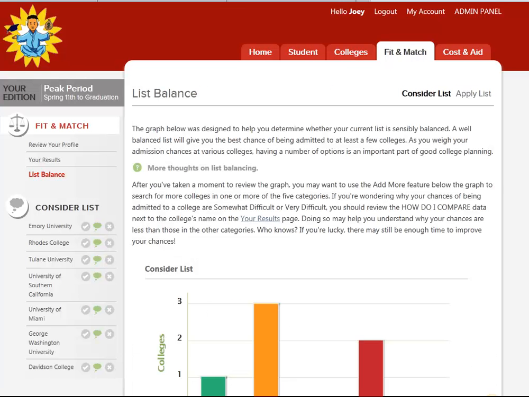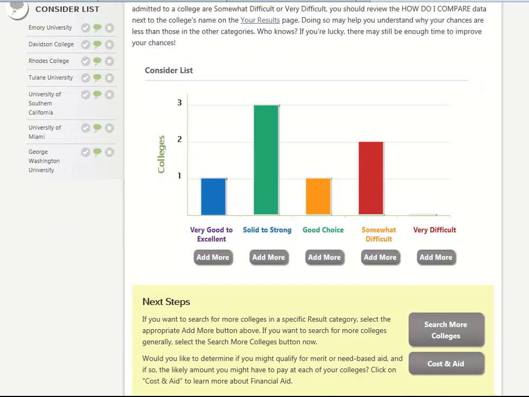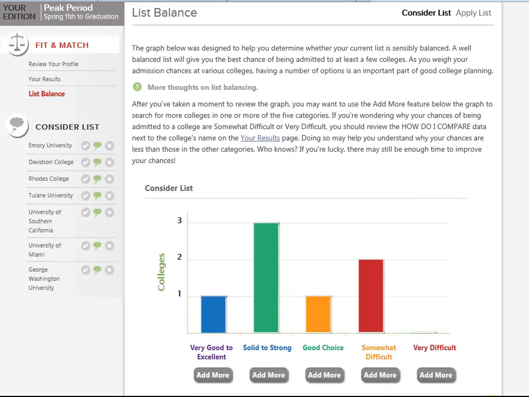So now let's look at the next step. You see here, it barely even shows up. I guess I have to refresh this, see if this works. Okay, I refreshed it, and now I believe Davidson is right there in the good choice category. All right, good, that worked. Of course it worked. Everything works.